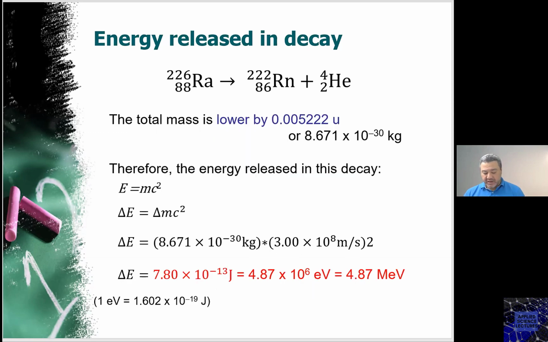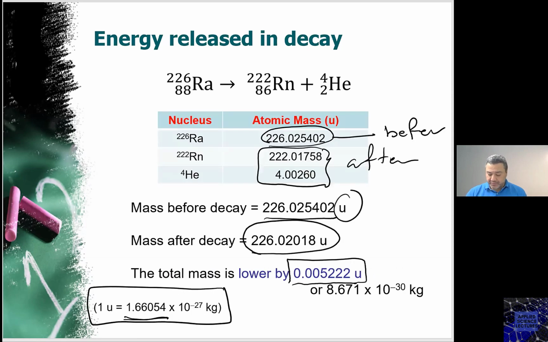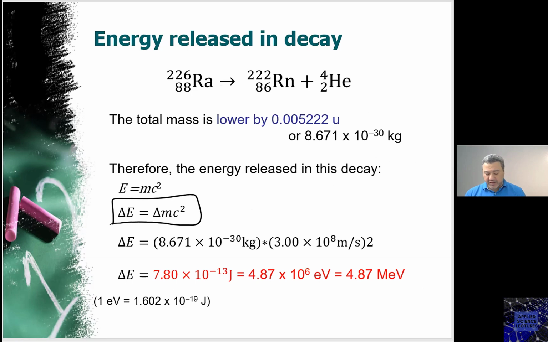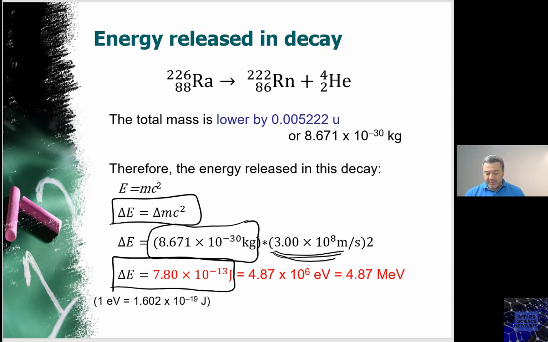Now, how much is this energy? We can get the energy from this expression, that is delta E equals delta M times c squared. So what is delta E? What is delta M here? Delta M is the mass we found in kilograms after we multiplied this number with this number to get the delta mass in kilograms. It will be now this number. Then multiply this number by c squared, which is 3 times 10 to the power 8, squared, and then you will get the delta E in joules. This is the released energy due to this alpha decay.